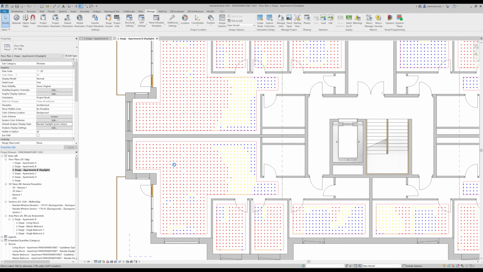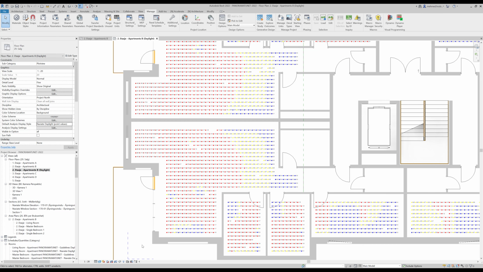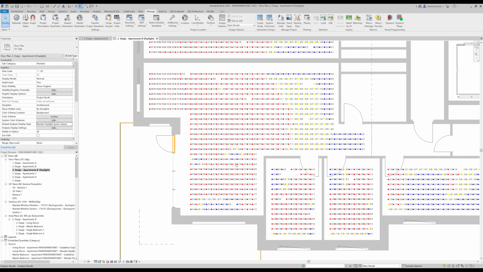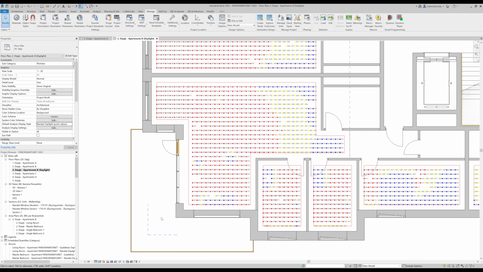Really, performance a little bit decreases, but yeah, if you have a better machine, that's okay. And now you can see each point value individually and figure out which parts of the room are having less than 1% or 2% of daylight factor. So yeah, all the possibilities that are needed to document an appropriate daylight report will be provided to you.